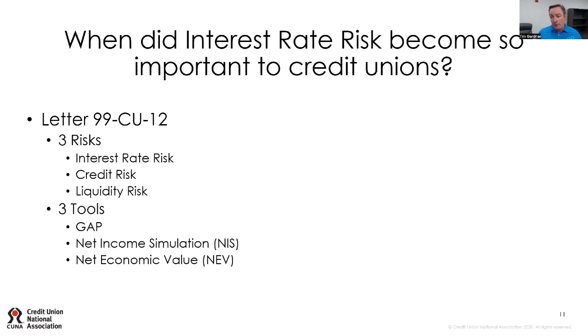When we think about credit risk, what is credit risk? Credit risk is we're making loans to people who maybe don't have the propensity to repay the loan. So the outcome of credit risk is charge-offs. And when we have to charge loans off, that can be an expense to us to increase our allowance for loan loss. Okay, so just different things to think about, but when you look at your ALM policy, those three risks are probably going to be mentioned very prominently.